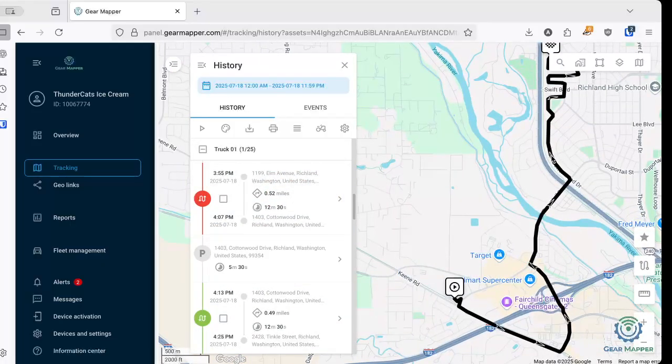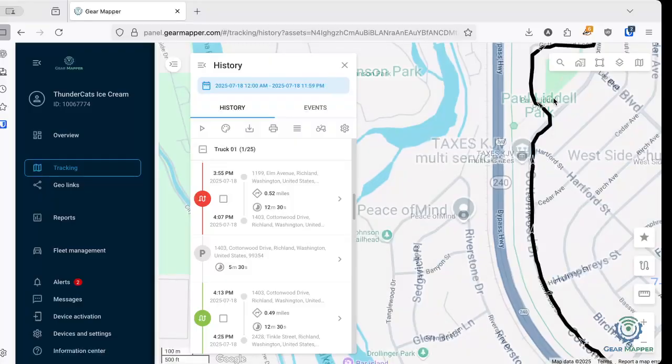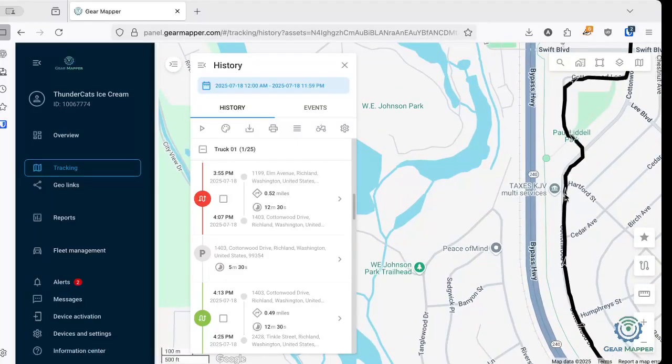You might also notice there's these little arrows here and there. Typically, when a tracker is sent to you, it is configured to report its location if the vehicle is off once per hour. If the vehicle is on and underway, it will report once every 30 seconds with its location. But if you turn more than 15 degrees left or right, it'll give another update. So we get these nice pictures following the road here.